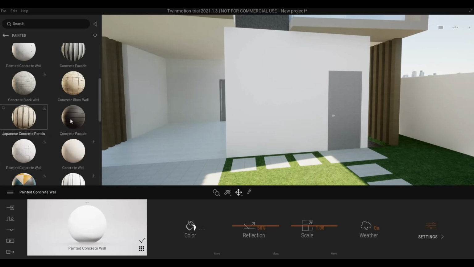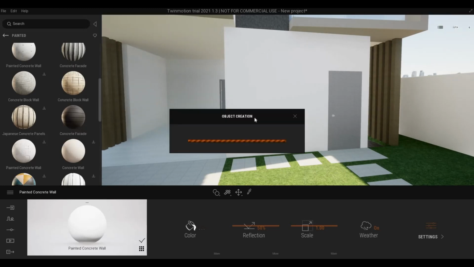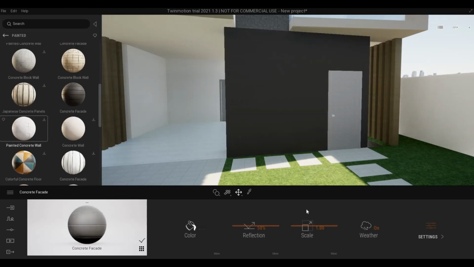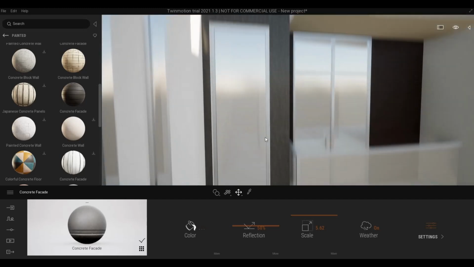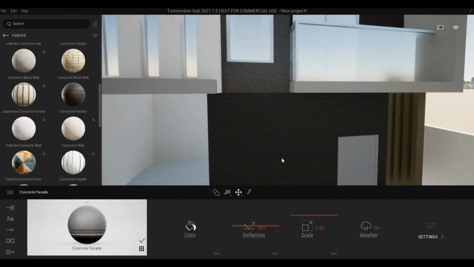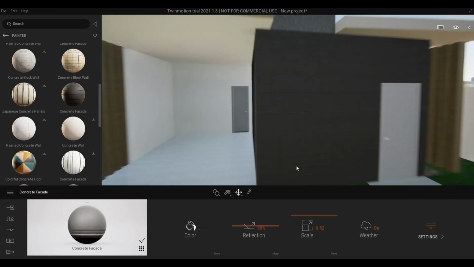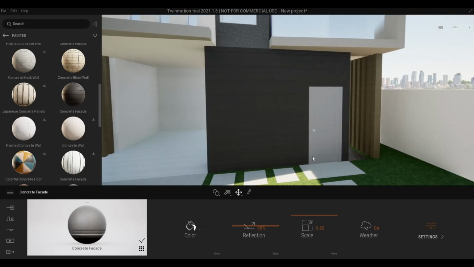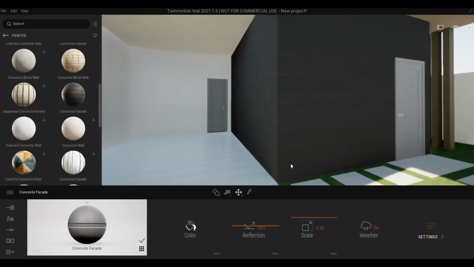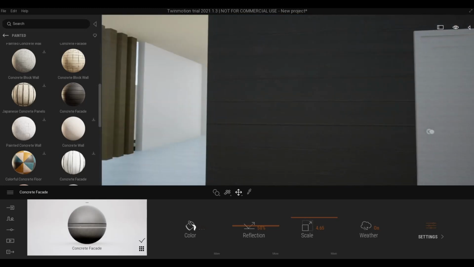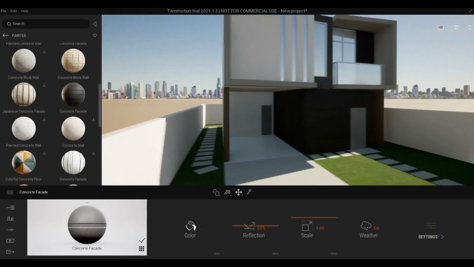So we could change this. So let's try this first. Oh, this one's nice as well. We could actually use that for this, but for now, yeah, this one's nice.